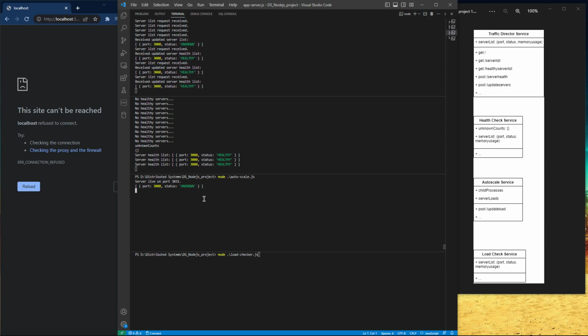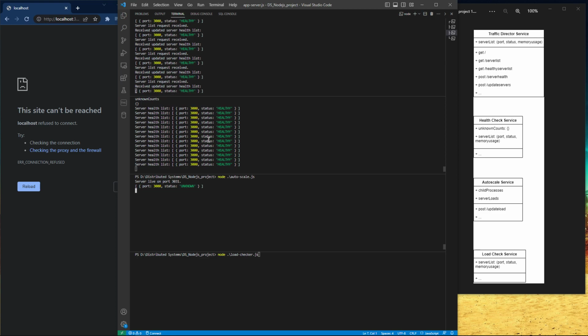But if we turn on the auto scale service, as part of the script, it's going to initially launch a single application server, and currently the health check service only has one server to query. The health check service is communicating with the single application server at port 3000, and it's coming back as healthy, and so it's sending it back to the traffic director service.